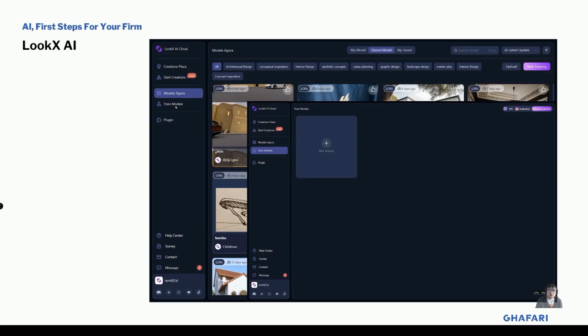And the train models section underneath is for training your own model. If you'd like to create your own style trained model, you can upload a set of images so that LookX can train on the architectural designs, go through them, and get trained. The next time you generate images based on the prompt, it'll predict accordingly based on the architectural style that you trained for. So it does have a very powerful option for enhancing the image generations.